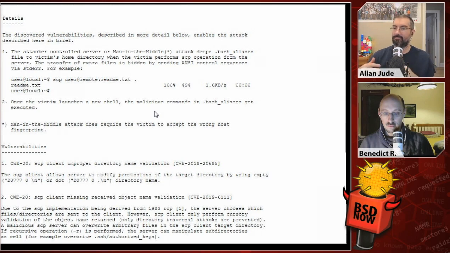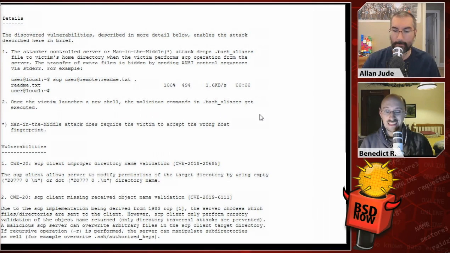So normally, what that would look like is copy the first file, an error message from the server, copied the second file. But instead of an error message, they issue the ANSI code that causes you to move the cursor back up one line. And then, as soon as you're done, it overwrites the one file name with the other. So once they've done this, you've copied the readme.txt like you expected. You've just also copied this .bash_aliases file. So the next time you start a shell, all the malicious commands that the bad guy wrote into bash aliases get run on your machine as your user.